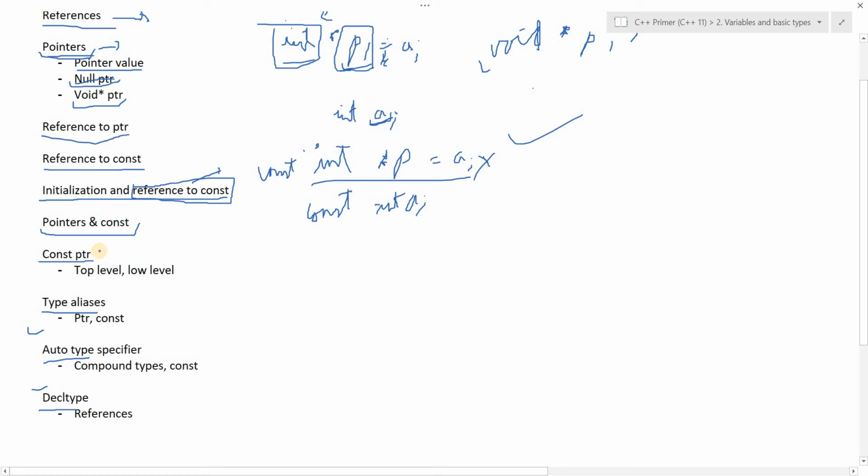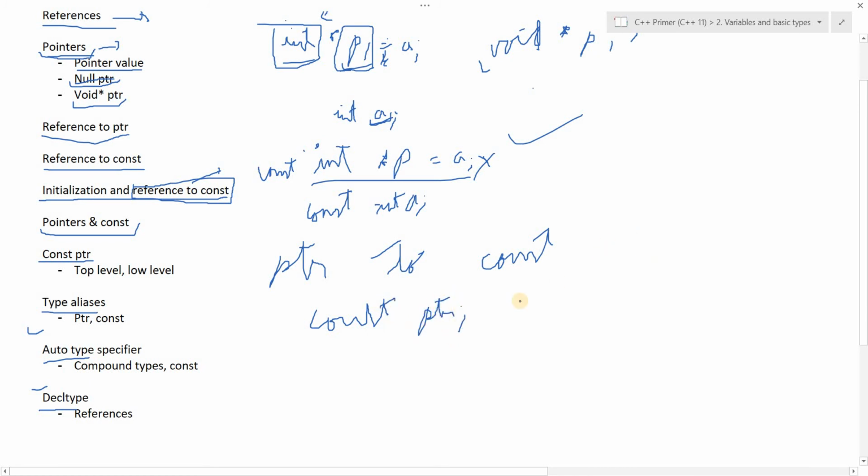The constant pointer is again an interesting thing. There is a difference between these two terms: pointer to constant and constant pointer. These two terms are radically different.